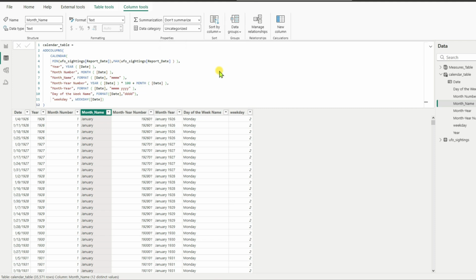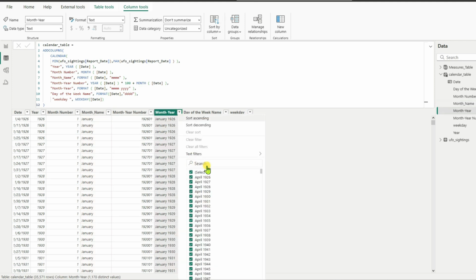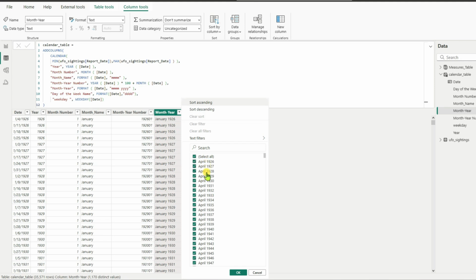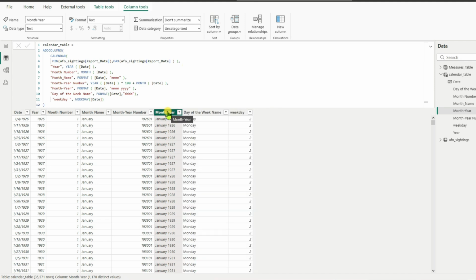The same thing we can do for month year and also day of the week name. Month year will be sorted by month year number. Otherwise, all the A's will show up first, followed by other month names. So you can sort this by month year number, and similarly day of the week also.